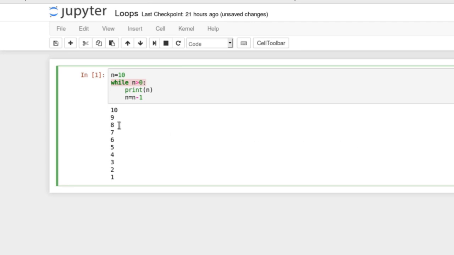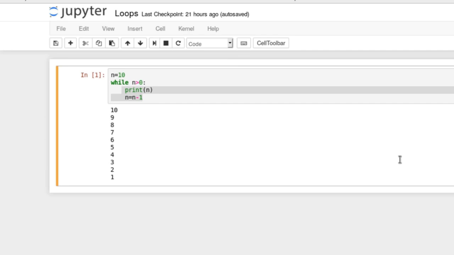So, initially if n equals 10, the condition will be true, then the body will be executed. This repeats. After n becomes 0, the condition is false, then we exit the while statement. This is what it does. The body of the loop should change the value of one or more variables so that eventually the condition becomes false and the loop terminates.